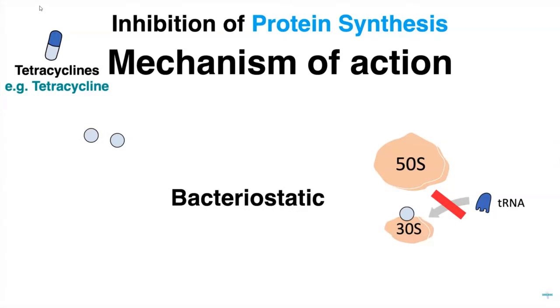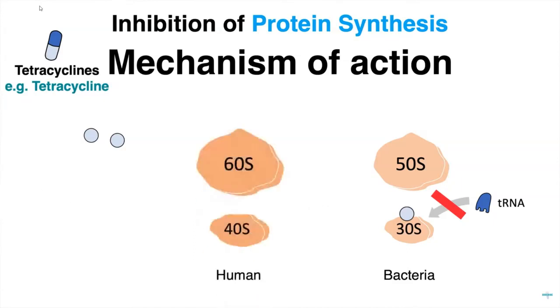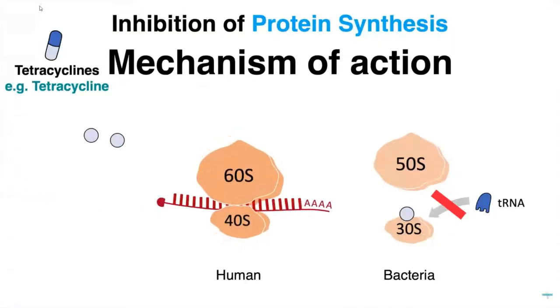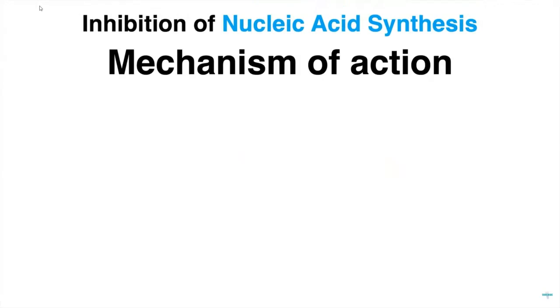How can this antibiotic specifically inhibit the translation of bacteria but not interfere with our own protein synthesis program? Mammals, including humans, have different ribosomal subunits, a 60S and a 40S subunit. Upon medication, we can translate our mRNA without any problem. Some antibiotics target one step before translation. These subtypes can inhibit nucleic acid synthesis.